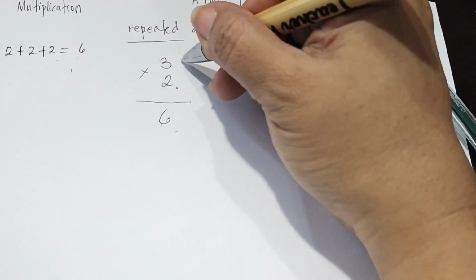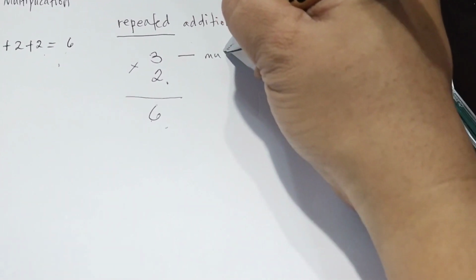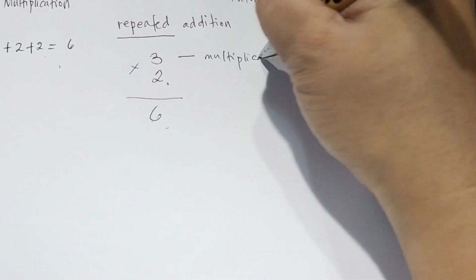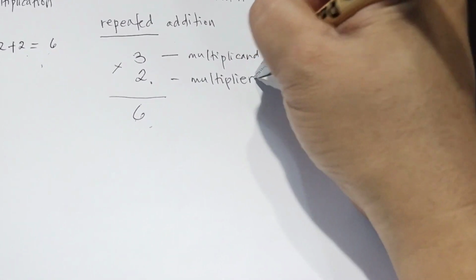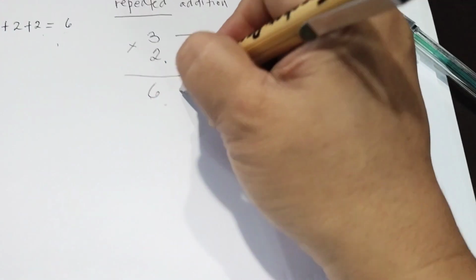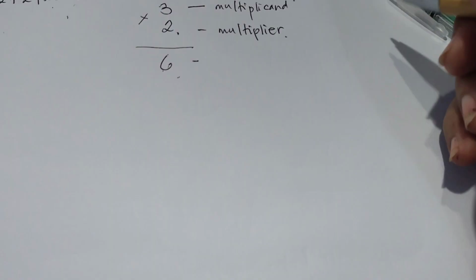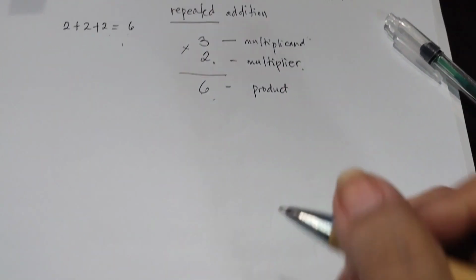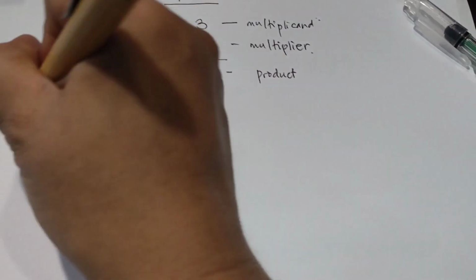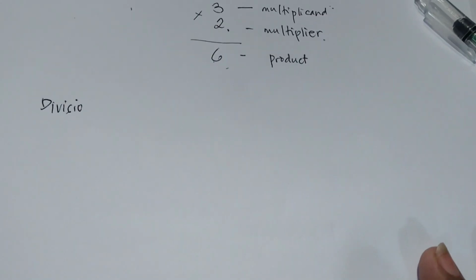So to label them up, we have this as your multiplicand. There, multiplicand. And your multiplier. Yan, mga bata, tandaan yan ha, multiplicand and multiplier. And your answer to your multiplication is your product. Yan. And of course, the next and the last basic mathematical operation is your, what? It begins with the letter D? Yes, division. Okay, so division is the inverse of multiplication.